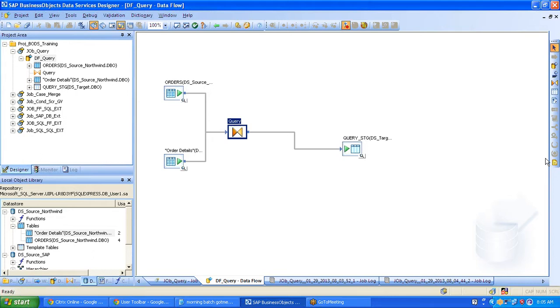So what I suggest is, when you're practicing this on your system, continuously try each and every option of that. Try to understand what is the difference that is happening on the data when I check this option, and what is the difference when I don't check this option. Practice each and every tab of your query transformation rigorously, and if you are stuck somewhere, send me an email and I'll respond to you. But this is an assignment. Do all possible things with a query transformation to understand how it works.